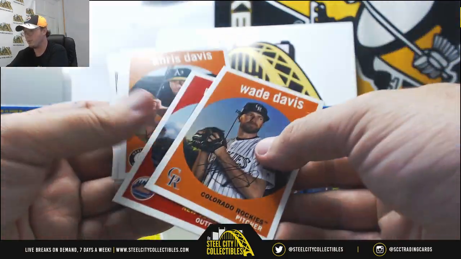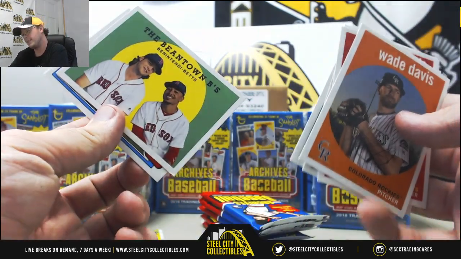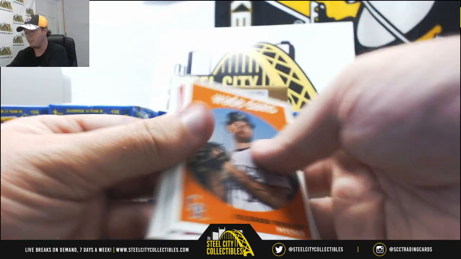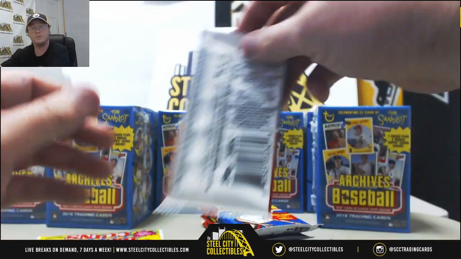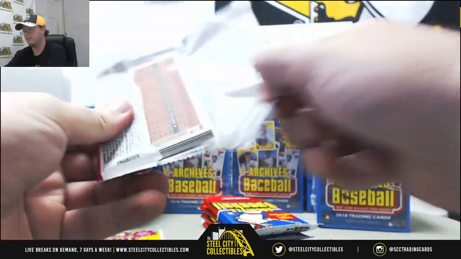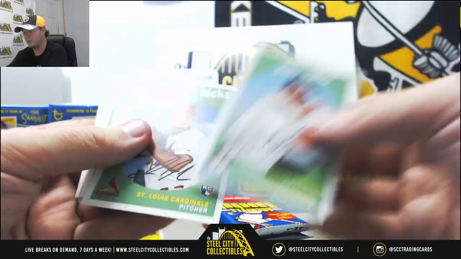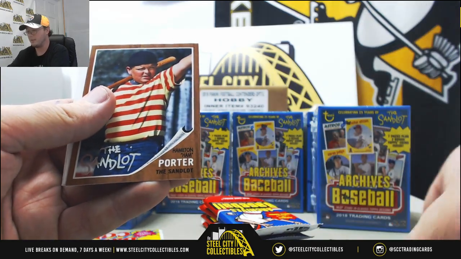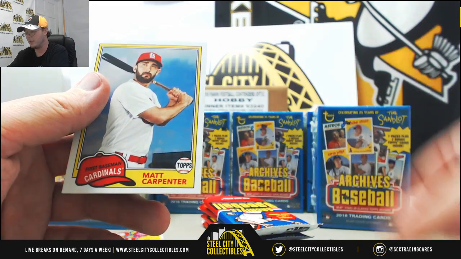Wade Davis, Michael Conforto, Chris Davis, Alcides Escobar, Trevor Story, the Beantown Bees, Benintendi and Betts, Zack Greinke, and Scott Schebler for the Reds. And then a couple of the Trout coins and about three Ohtani cards so far. Yeah. Joey Gallo, Jordan Hicks, rookie for the Cards, Hunter Pence, Robin Yount, got another Sandlot there, Hamilton Ham Porter, Eric Thames, Miguel Franco, and Matt Carpenter.